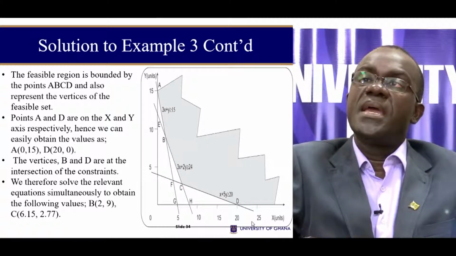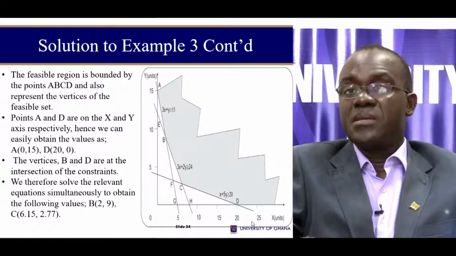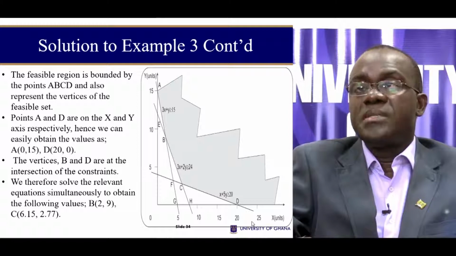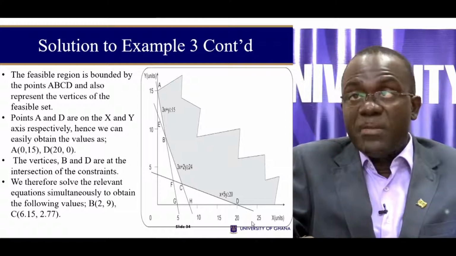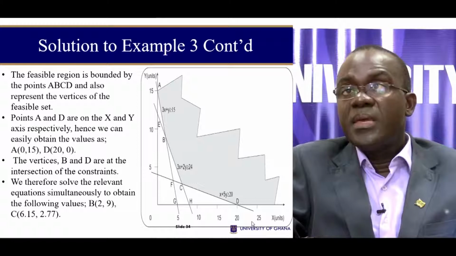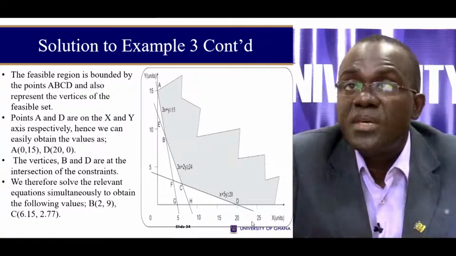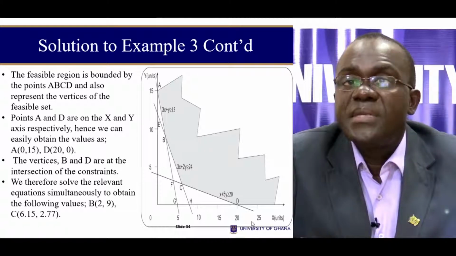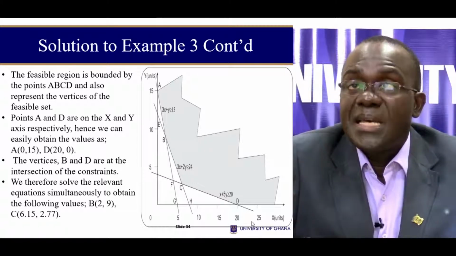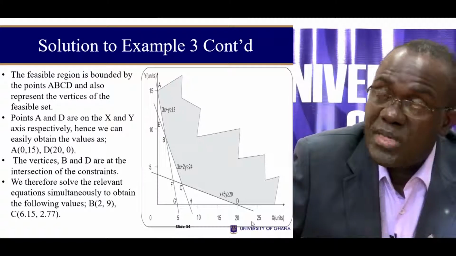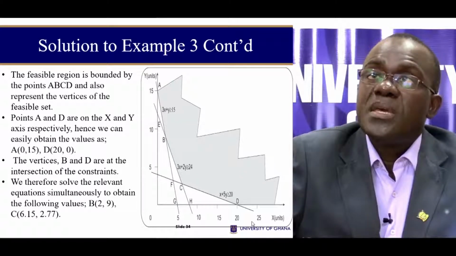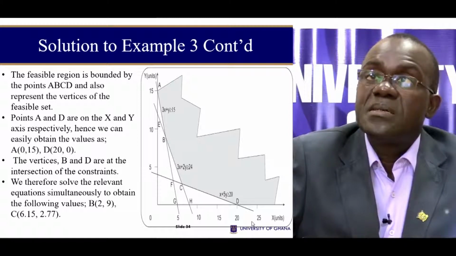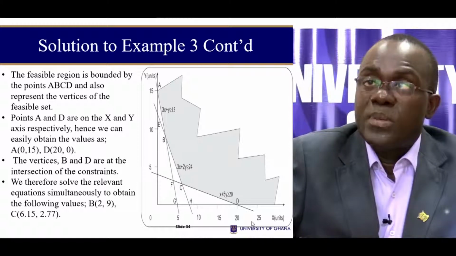The region here is the region that defines the common region for the three inequalities. So how many vertices do we have here? A, and then here B, and then C, D. Okay, A, B, C, D. As I said, in this question, if there is going to be a minimum, the minimum will be obtained at the vertex, either A, B, C, or D. It shouldn't be obtained here.